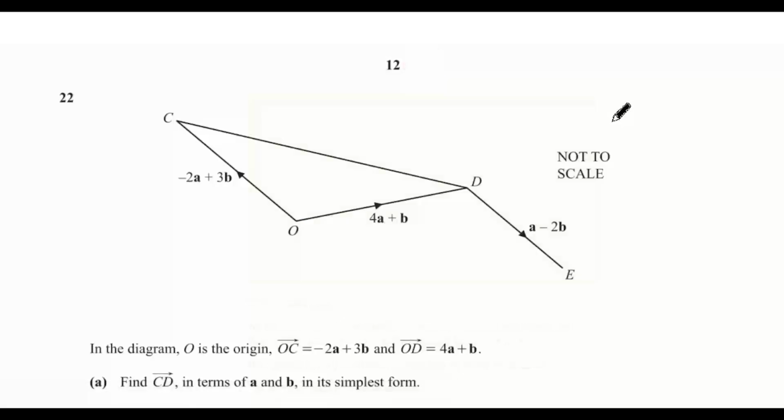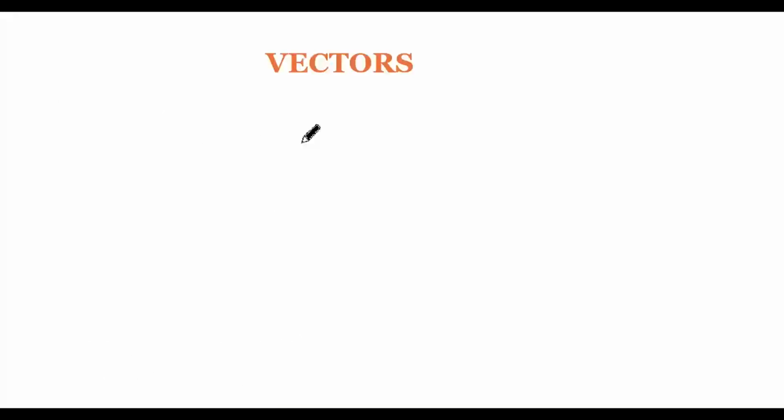Hello everyone, you are welcome to a series of videos on the second topic, which is vectors. Let's have a quick revision before we jump into the first question, which is question 22, paper 058022, May June 2018. A vector is a quantity that has magnitude as well as direction.